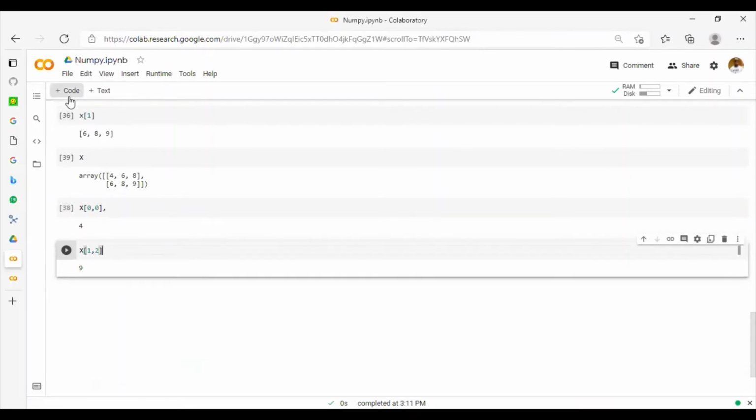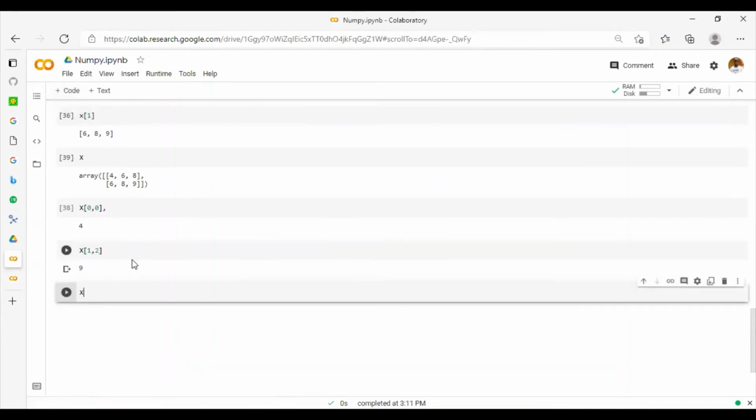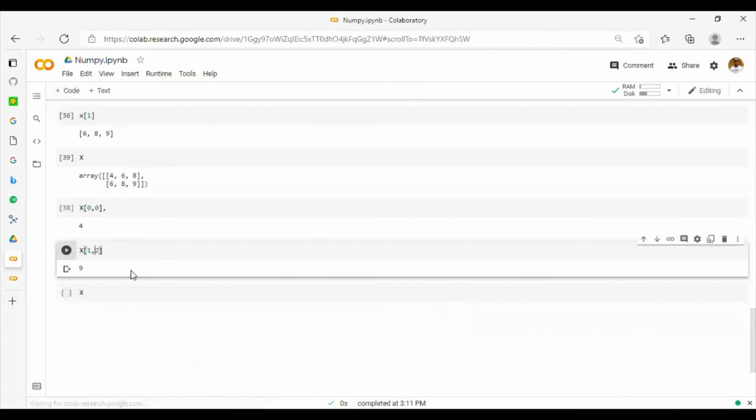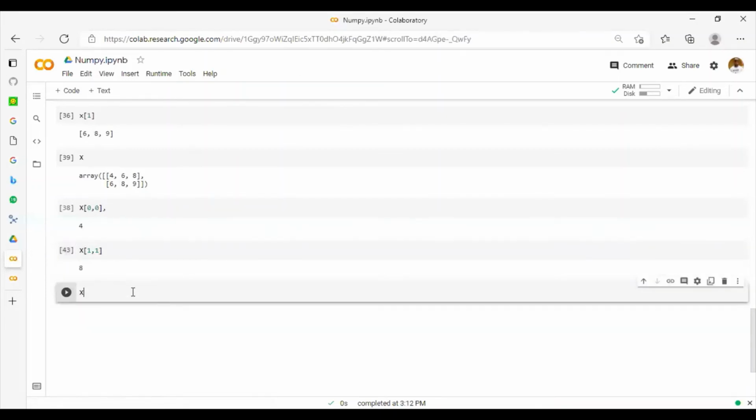So if I need 9, 9 is what? Wait, it's not 2, 2. I needed 8 here. It's 1, 1, row 1, column 1. Yes, 1, 1. So if I need 9, 9 is in what?